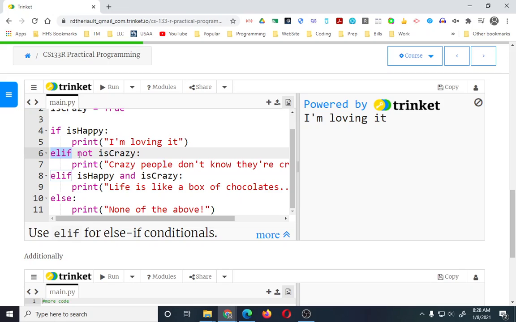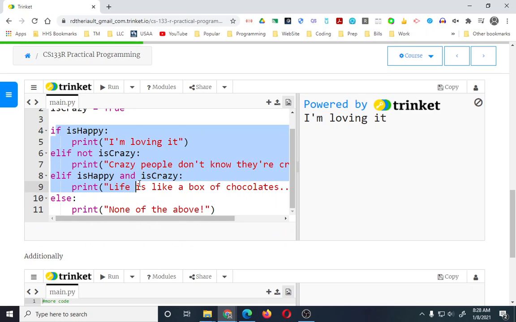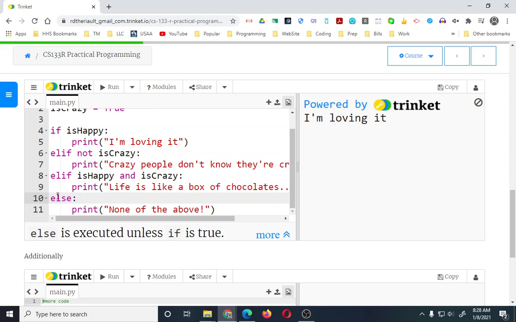Another good point, because I see a lot of students confuse this: elif does need the evaluation. If it has the word if in it, it needs to be evaluated. Is it true or false? So if, is this true or false? Elif, is this true or false? Elif, is this true or false? The else, you're not going to put else false here, because that will break it. You don't do it because that's implied. If all of this is false, then boom, that's what executes.